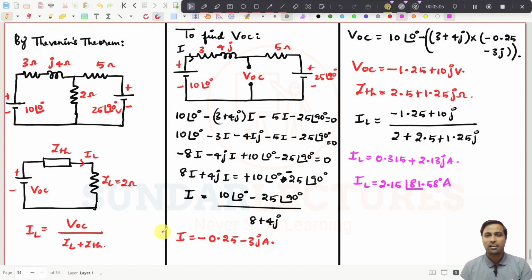So this is the procedure, and you follow this procedure. We will wind up theorems in this class now, and we will take a new topic in the next class. You go through all these lectures and solve more problems on your own. Try to solve problems in AC circuits, because AC circuits have complex terms, maybe 3 plus 4j, you will get j terms, imaginary terms. Solving complex terms will be very difficult, so you solve many problems and you will get a good idea.